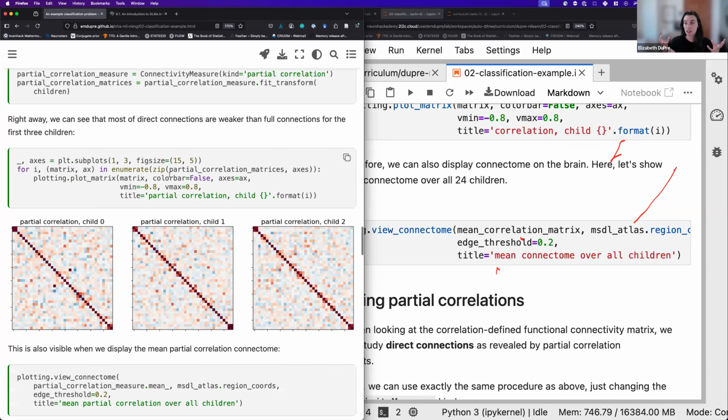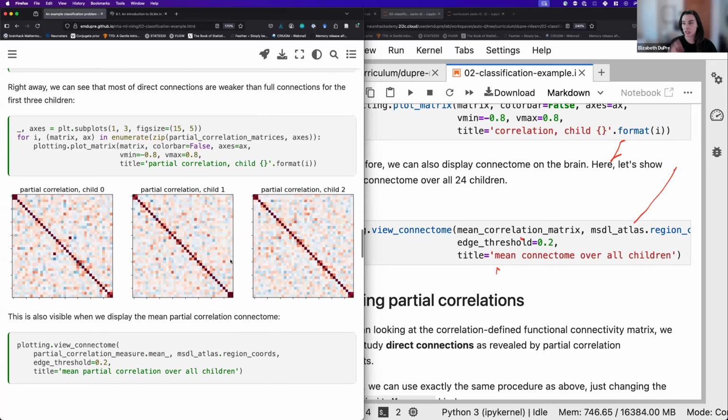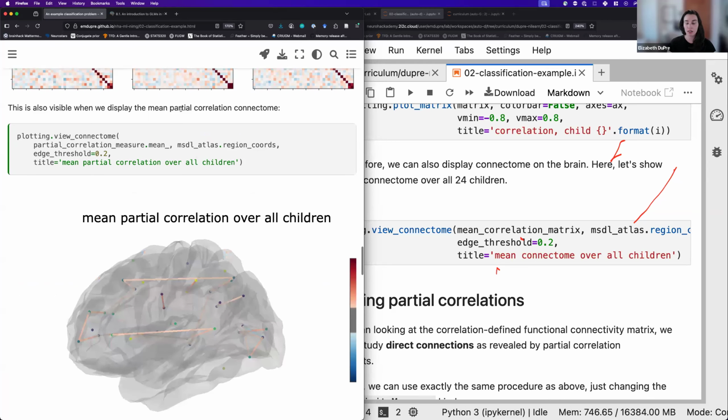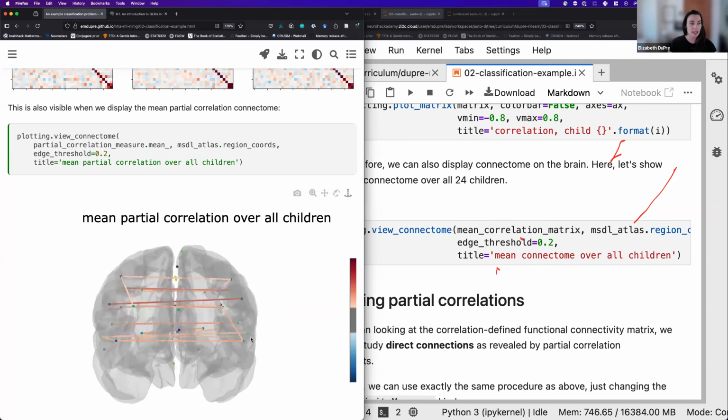And then when we view this, we see right away that the partial correlation, or the direct connection connectome, where each pairwise connection takes into account all other pairwise connections, is weaker than the full connectomes for the first 3 children, based on the fact that we have the same color bar. And if we do the mean partial correlation connectome exactly as we did before, you can again see this is much weaker than our previous one.